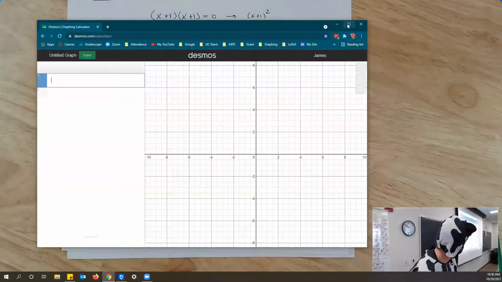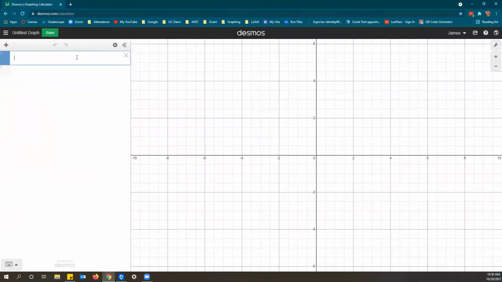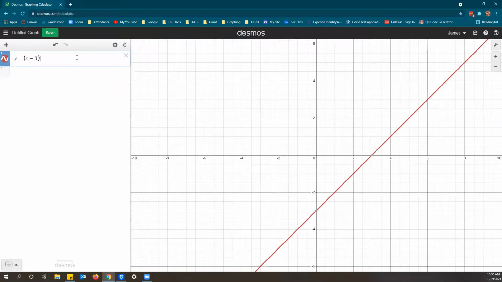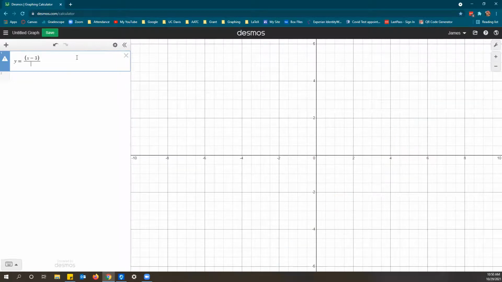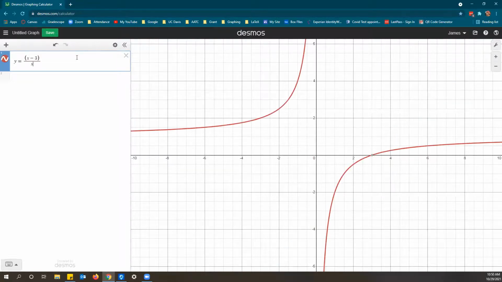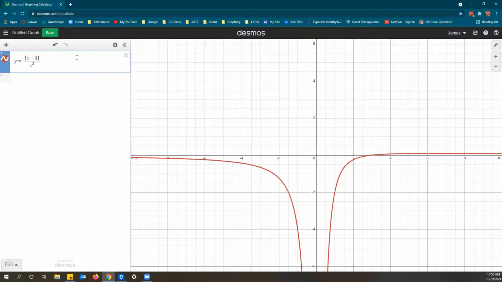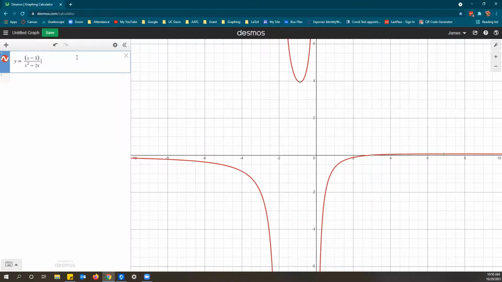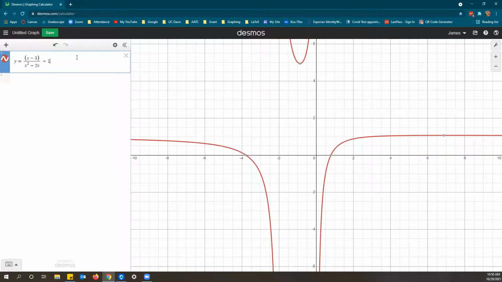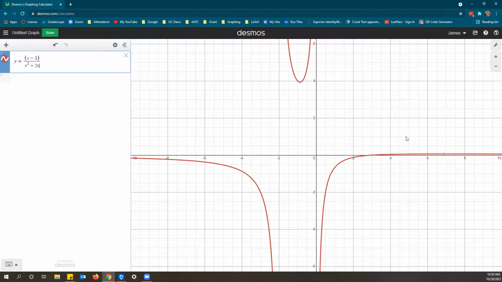So I really encourage you all to take advantage of your ability to look at graphs of things using Desmos. It is nice. And on the bottom, we have x squared plus 2x plus 1. So take a look at that. So check it out. Oh, that looks wrong because I got the 1 in the wrong spot there. Sorry.